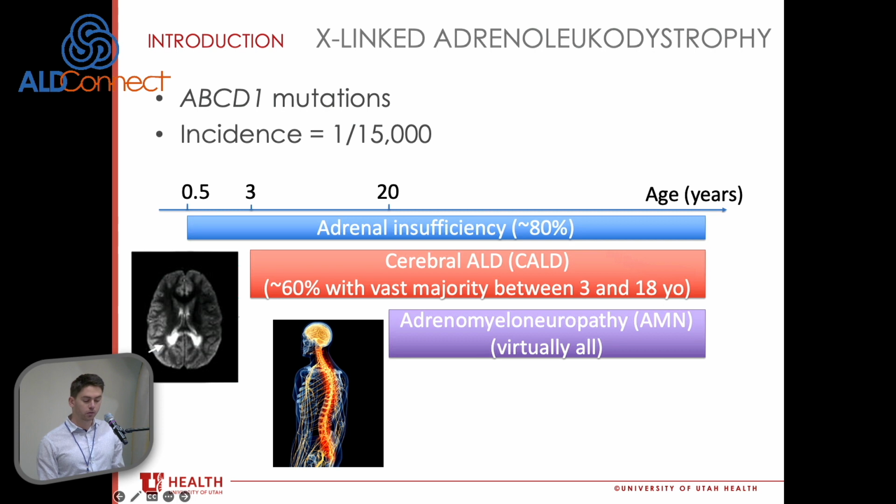But the most severe form of the disease is probably this demyelinating form that is affecting the white matter in the brain. It's often referred to as cerebral ALD, or childhood cerebral ALD, as it's often affecting patients at a very young age, before the age of 10. It's estimated to affect about 50 to 60% of the patients if we consider the combined incidence in children and adults. And finally, the neuropathy, representing the adult form of the disease, called adrenomyeloneuropathy, affects the spinal cord and peripheral nerves, and is believed to touch most patients.